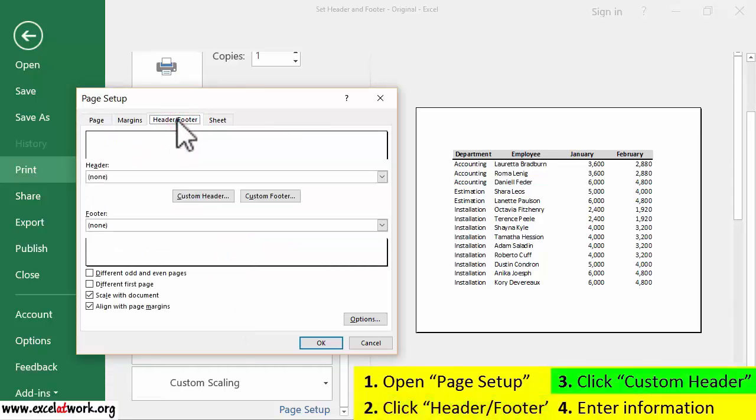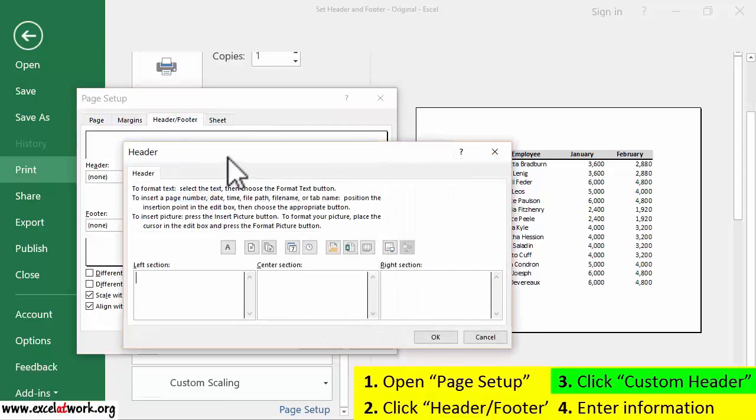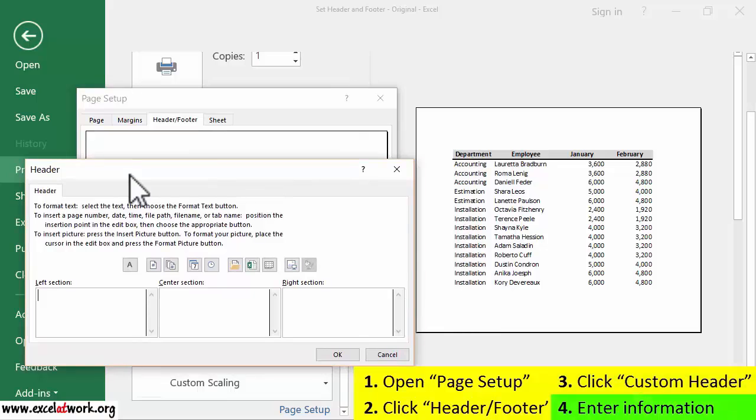Third, I click Custom Header. Finally, I will enter the information that I want to see appear in the header. As you can see, we can display information on the left, center, and right sections of the header.